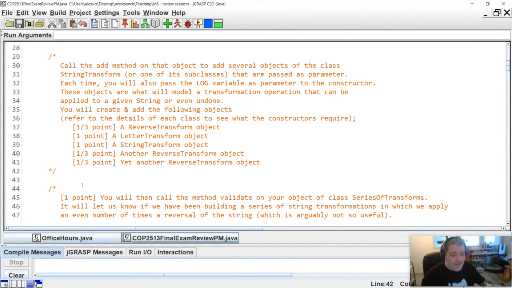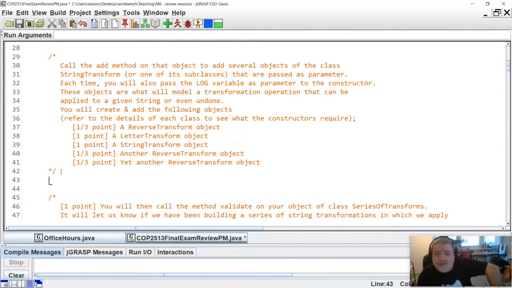Now, in a final exam, I try to write final exam IEs so that you can complete progressively all the steps and you don't have to jump back and forth too much, just to make it a little streamlined. But in this case, it's not going to be streamlined at all. It's going to serve us as a hard review of how to deal with compiler error messages. So you should be getting a sample of the compiler error messages that you have seen all along the semester and that you have a good chance to see also during the final exam.